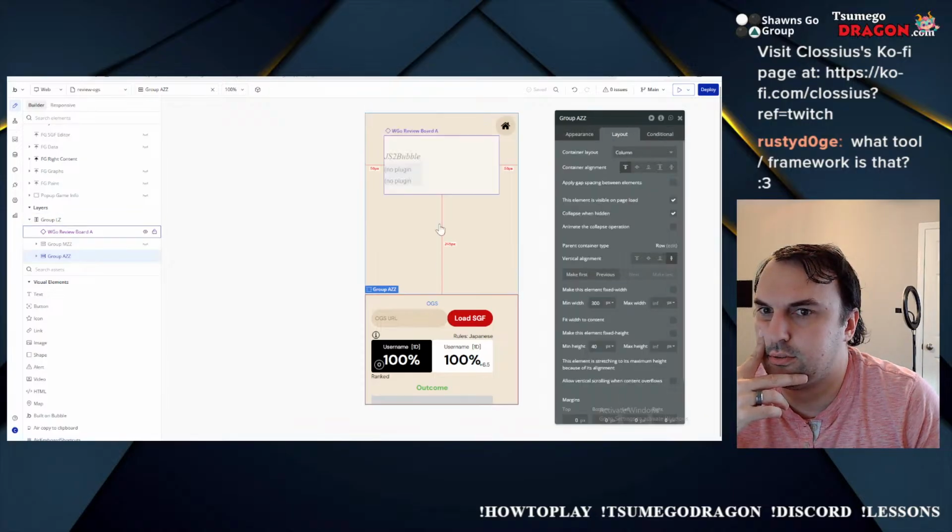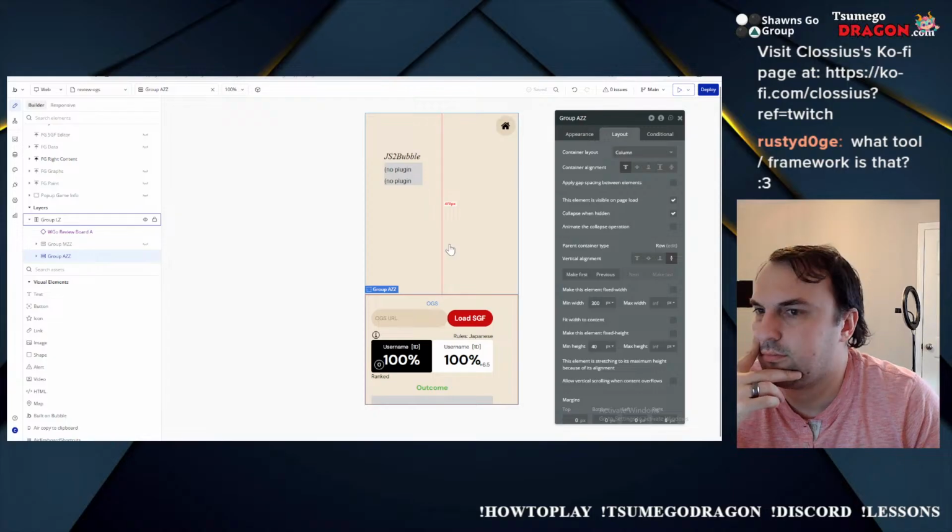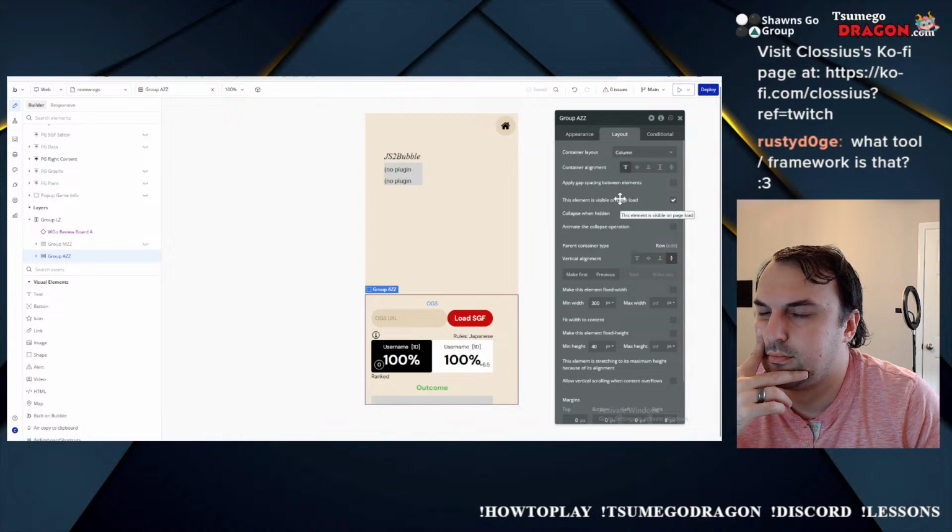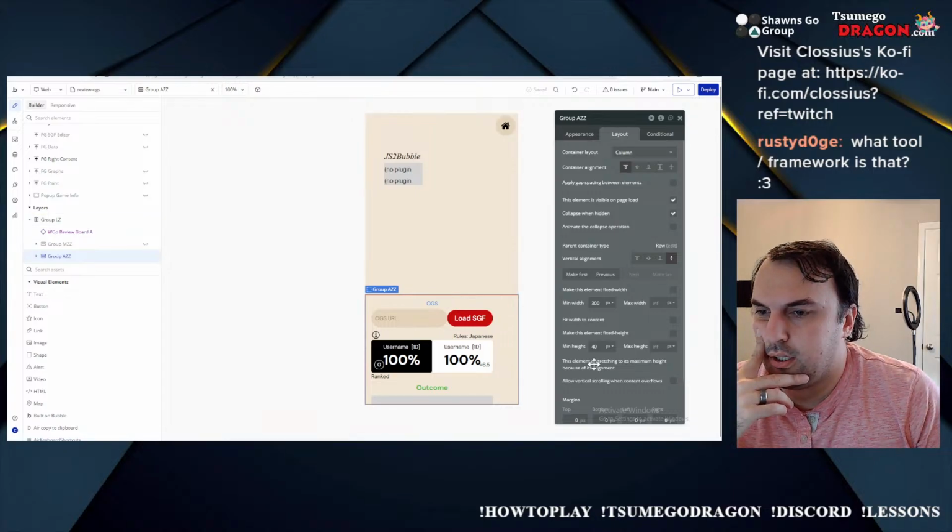Like this is stretched all the way up here. That's weird. It should go all the way up to the Go board, stretching to its maximum height.